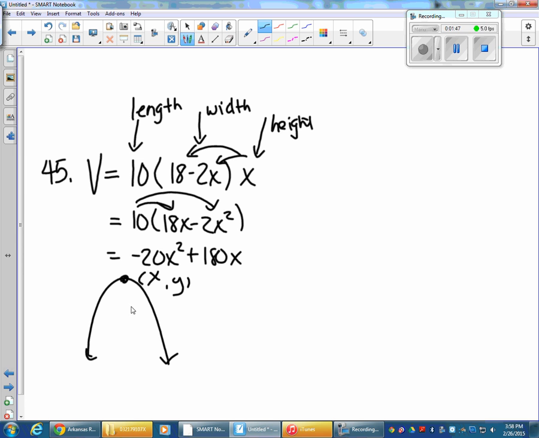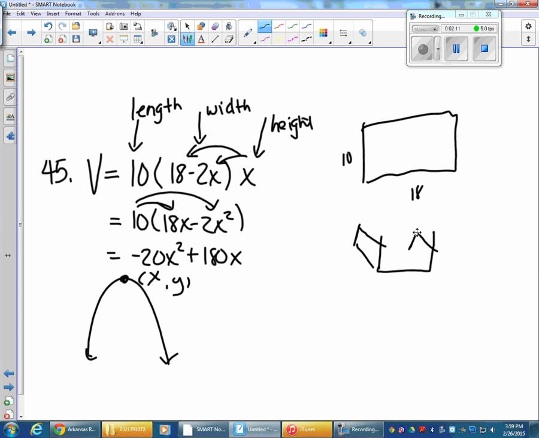Problem 45, they give you a piece of paper that you're going to fold up, and it's this 10 by 18 piece of paper to start with. So this side's 10, this side's 18, and they want you to fold it up so that it's U-shaped, and I know I can't draw that, but it ends up going something like this. We still have this piece of paper back here. So it's folded up, and we'll try to draw it. Okay, so we folded it up.